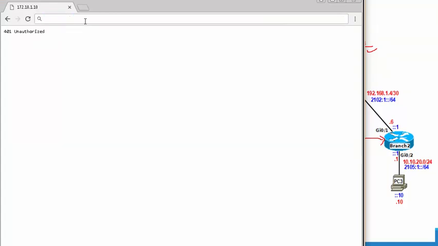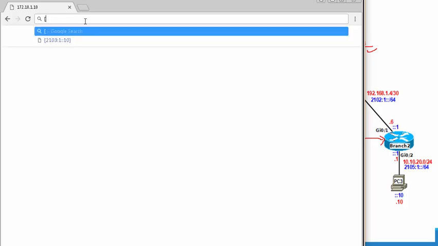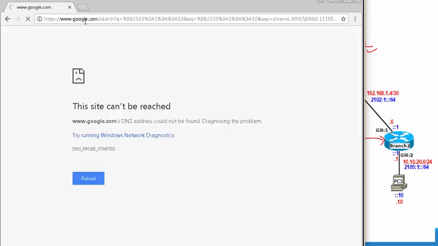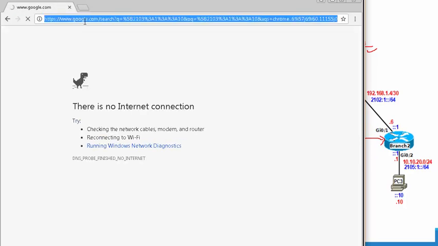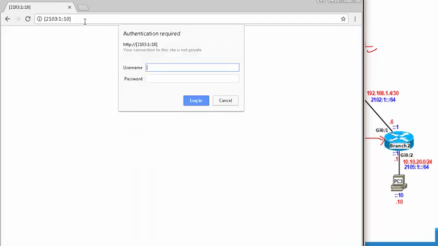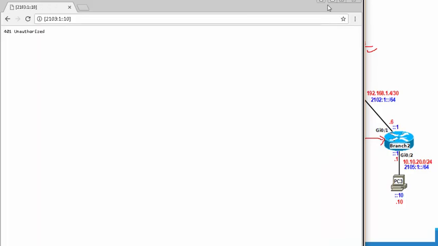It's a little bit different how you have to type an IPv6 address in. We're going to put it in brackets. So our address is 2103 for the server, or SRV, ::10. Whoops, hold on, I got to put an end bracket in there. Sorry about that. And we were able to get there. So we're able to do what we need to do.